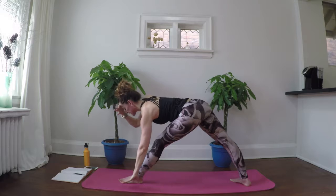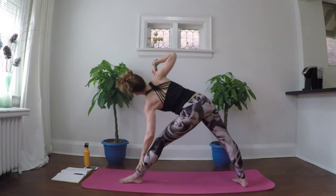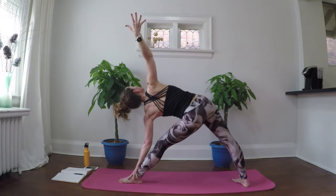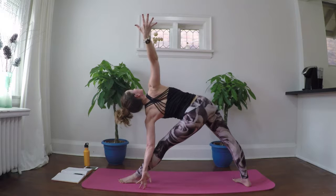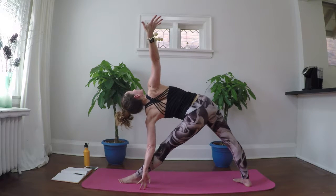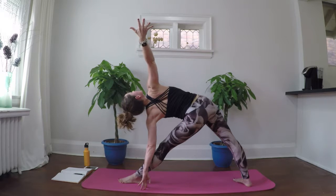Good, so this time we're going to leave the left fingertips on the shin or on the mat, wherever you reach. And open up the right shoulder. And then open up the right arm in your triangle pose. Good, open up your right hip as well. Good, and then lengthen through the legs. Then lengthen through the arm again, the top arm.